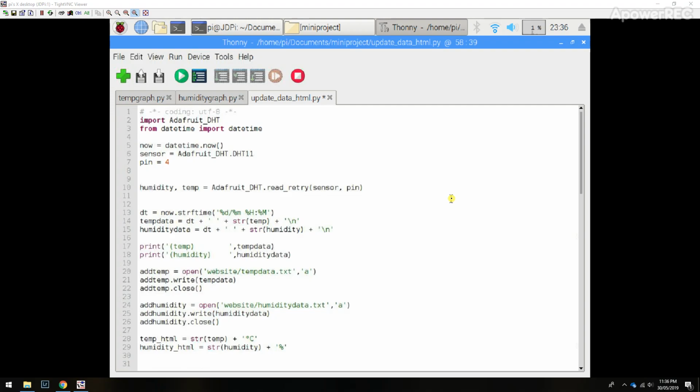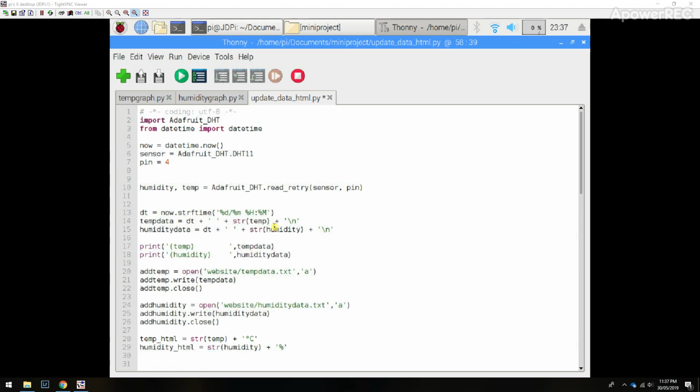Okay, so onto the Python programs. There's three programs, one of them for collecting data from the sensor and creating HTML, and then two for creating graphs. So this is the first program used for collecting data and creating HTML for the web page. To communicate with the sensor through Python, I use the Adafruit DHT library. So this bit of the program basically just receives data from the sensor, converts it into strings with date and time stamps, and then adds those to text files in the project directory. And those files are later used for graphing.